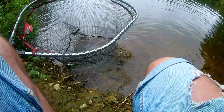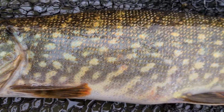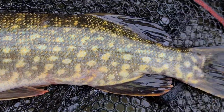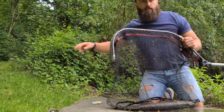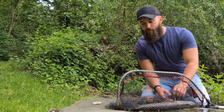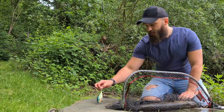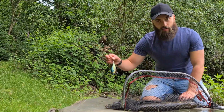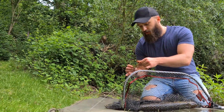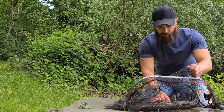The chances of that happening are slim to none. And there we go. After having a drop take and then remembering to turn the camera on, I didn't think it would be the very next take. So that's two strikes in two casts with one fish on the bank. He's looking a bit worse for wear already, but he's only a cheap Chinese lure.